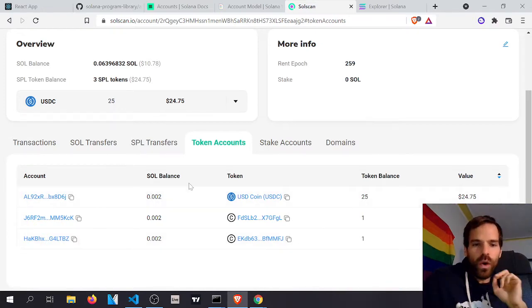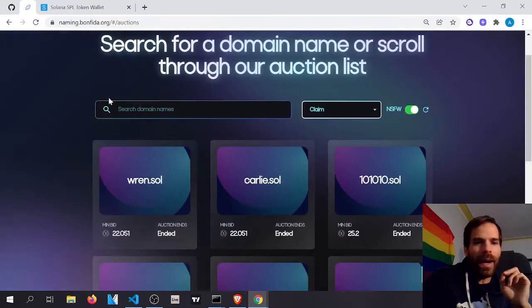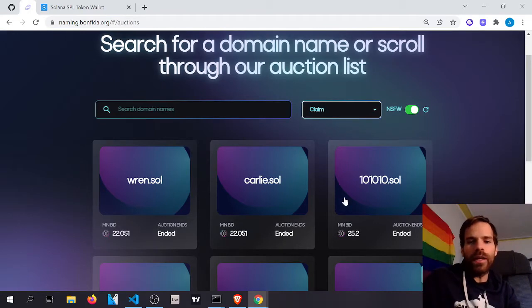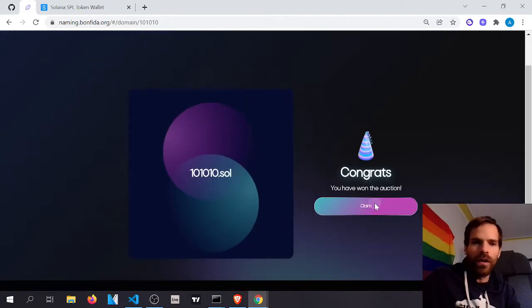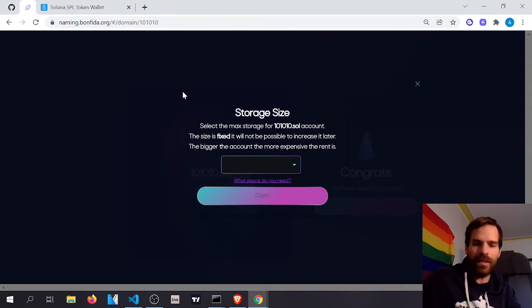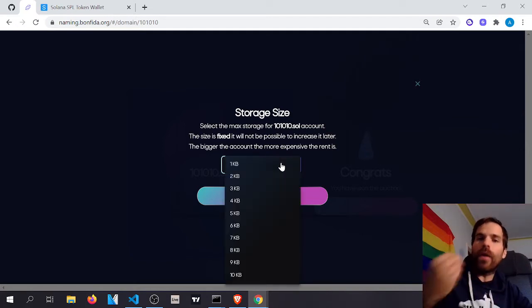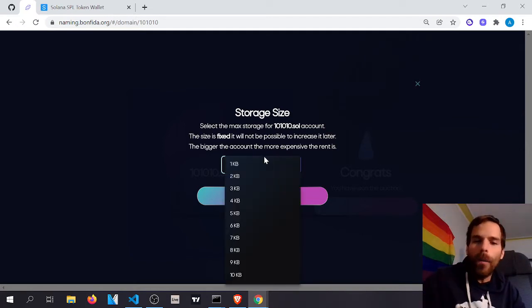And that is also the reason, by the way, you might remember, when we claim our domains at the SNS, the Solana Name Service, we're asked how big our account should be. So how many kilobytes of data do you want to be able to hold in your account?